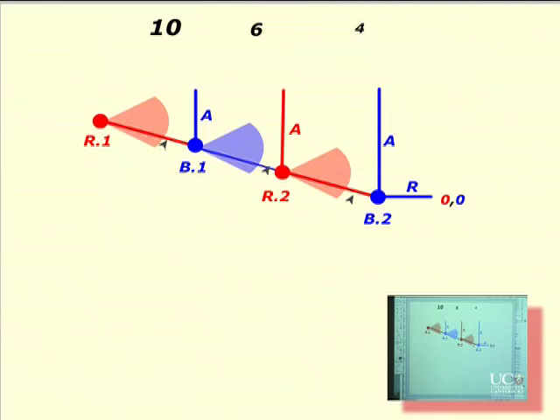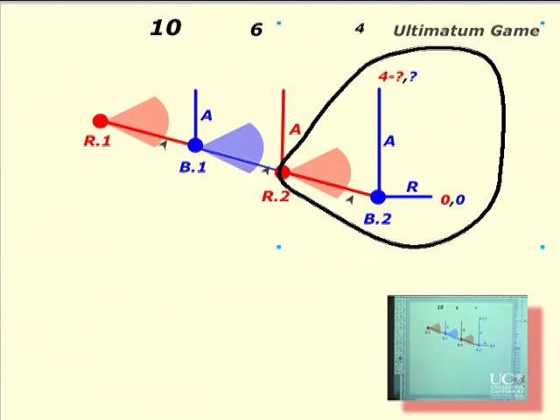Now, basically, what you're thinking about is there's a sequence of rounds, and instead of just looking 1 round in advance, you want to look a couple of rounds in advance. And the easiest way to do that is to start at the end of the game. So let's start at the end of the game, where we're trying to figure out what's the division here. And this little section, so forget about this bit here totally, is called an ultimatum game. It's a bargaining game, and it's a take it or leave it offer. There's no future.